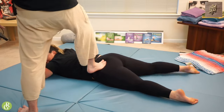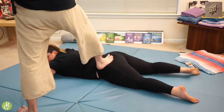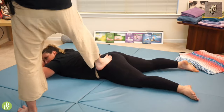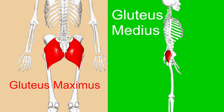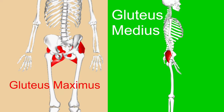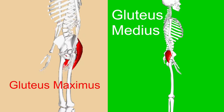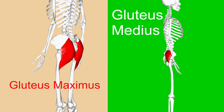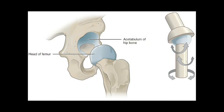If I was going to use forearm and elbows, I would use them after I had softened these structures using my feet. It's very, very common for me to see people using elbows in people's gluteals because they don't use their feet as tools, so they don't have access to a broader range of tools. So they go to the tools they have, which are more pointy. My tuchus tightens up just at the thought of somebody leaning in with the elbow.